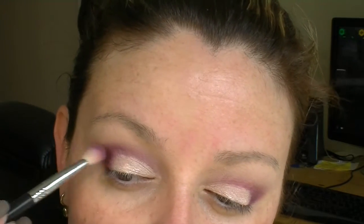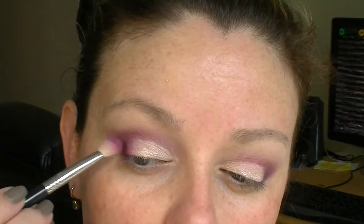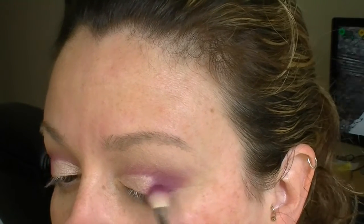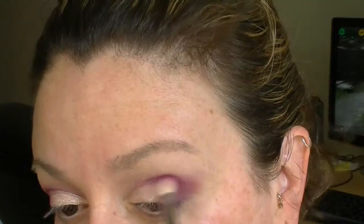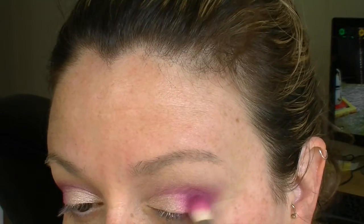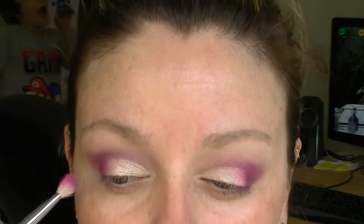You'll see when I do the other side that when the pink mixes with that NYX Girl Talk, the outcome is amazing. You can see there's a real harsh edge there, but as I start to work that pink in the harsh edge just disappears — see how that's blending in? I really like that, it's so cool. I keep going back with a little bit more, look up and check they're both even on each side — yep, even.